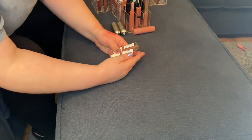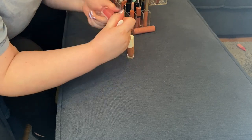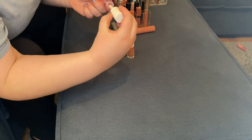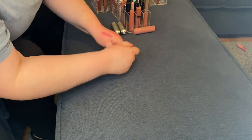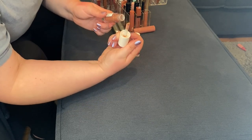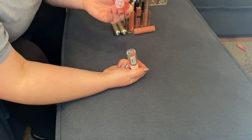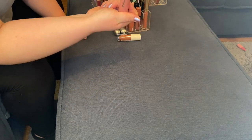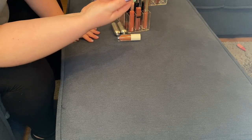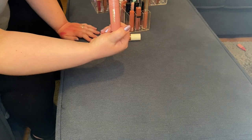I have two of the Big Papa glosses from Undone Beauty — Touch of Mahogany and Barely Pink. I think I'm going to get rid of Barely Pink — it has a nice watermelon scent. Touch of Mahogany is quite opaque and very different, so I like that about it. I'm going to keep Touch of Mahogany and get rid of Barely Pink. I'm absolutely getting rid of this Buxom Powerful Plump Lip Balm in Dolly Fever — it smells like plastic, and I cannot have that on my lips, so getting rid of that.